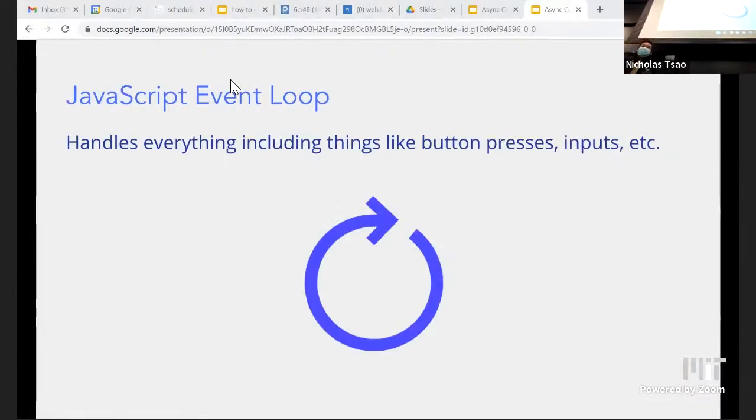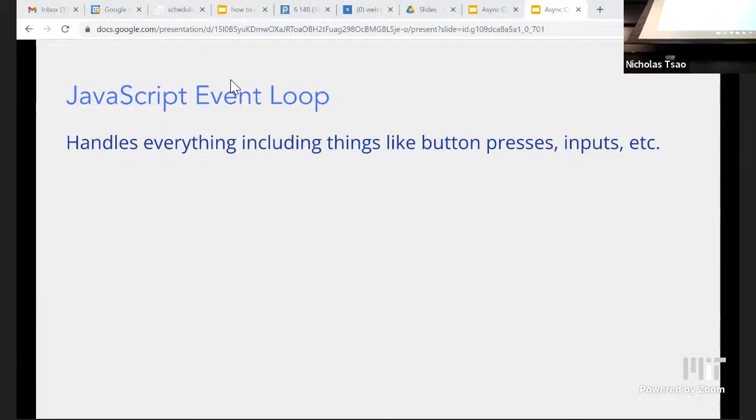Okay, let's talk about something called the JavaScript event loop. This sounds pretty fancy, but it is actually just a feature of JavaScript, especially the front end, where it runs circularly and handles literally everything that happens on the front end. If you press a button, click stuff, move your mouse around, hover over anything, or make some function calls, all of that goes through the JavaScript event loop. It's just this invisible loop that is running whenever you're on your website.